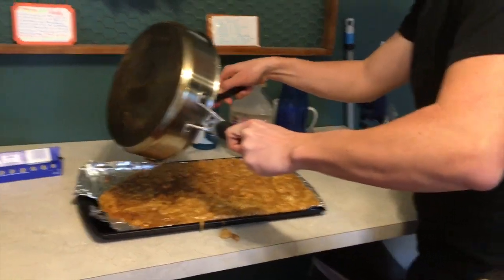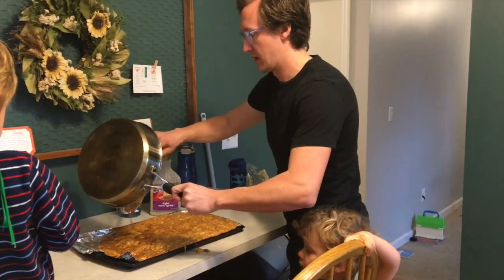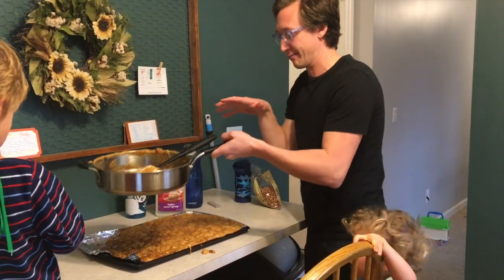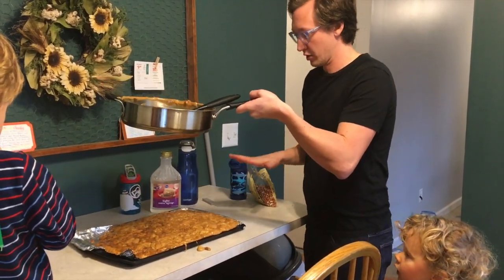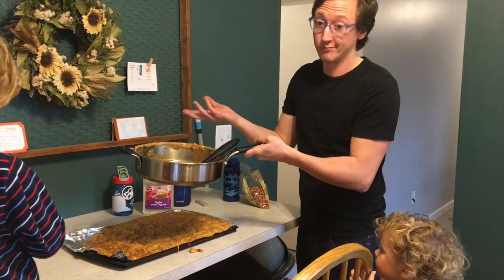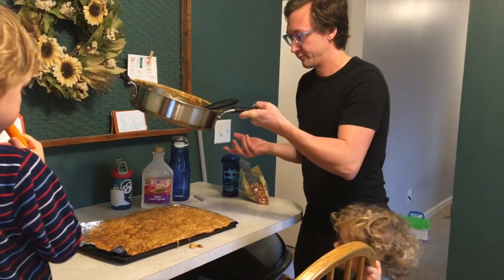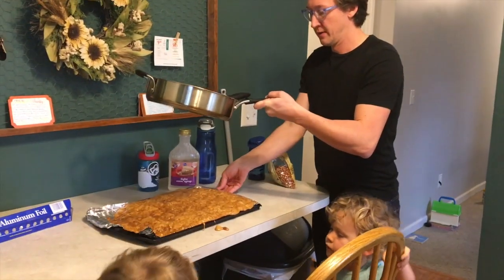And the advice from my dad, who made this so much growing up, is don't just let it go wherever it wants. Don't try to smush it. Don't squeeze it, because then you're just gonna crush all the bubbles and you don't have really great peanut brittle. So this is our family peanut brittle. We're gonna let that cool.